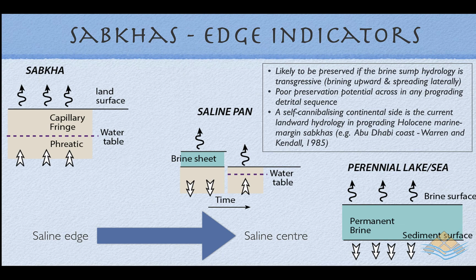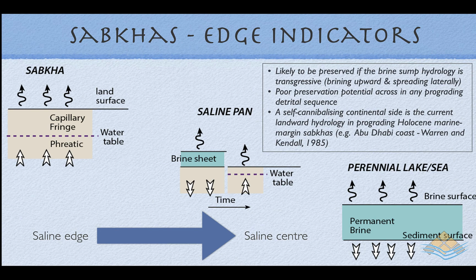How do we preserve it? Well, we can only preserve it if we have an aggrading brine sump hydrology. In other words, we're not going to preserve it in the modern hydrologies, but if we have ancient hydrologies as we form in basin-wide or platform evaporite systems where we have a transgressive, not a retrogradational brine system, but a transgressive brining system which is brining upwards and spreading out laterally, then we have the potential where we basically encase our Sabkha sediments in later hypersaline brine sediments. As we bury the succession, we can preserve Sabkha associations. But we'll have both modern and ancient quite low preservation potential of any Sabkha succession if it's prograding, rather than being a brining upwards transgressive hydrology.